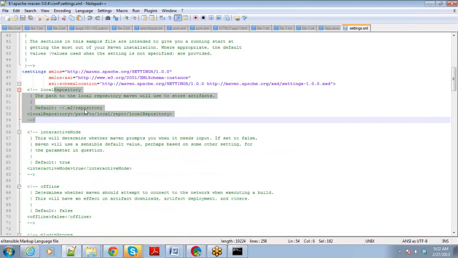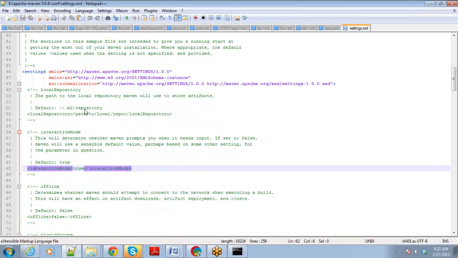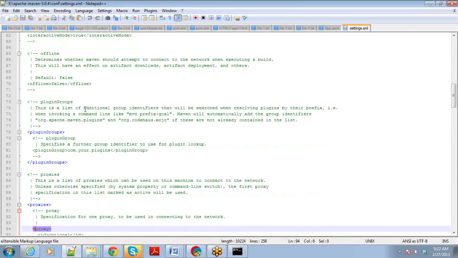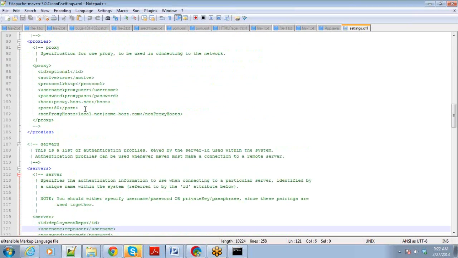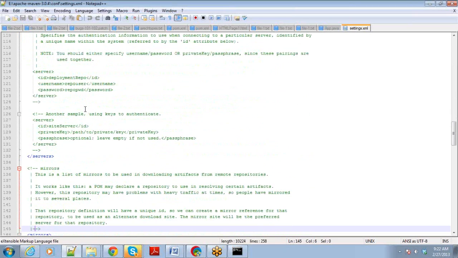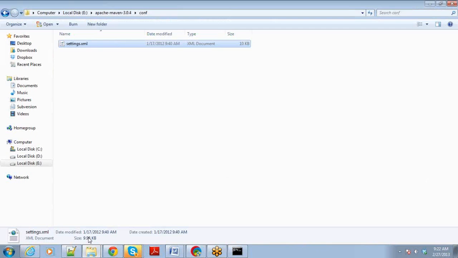If you want to change it, you change it here. Then there are the proxies. If you have a proxy server or server authentication, I will come to this later. But what I want you to understand is that any global settings for all your Maven projects will be set in your Maven installation conf folder, in a file called settings.xml. That's how you set global things.